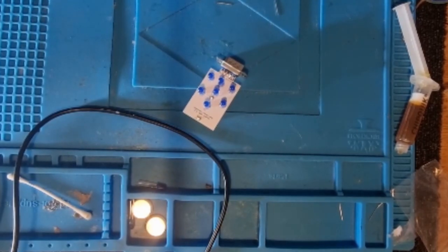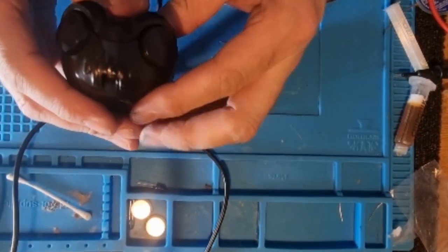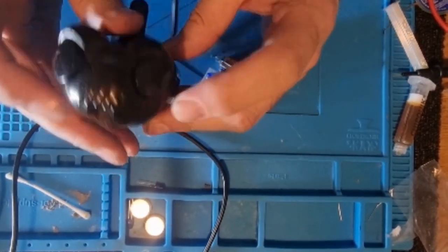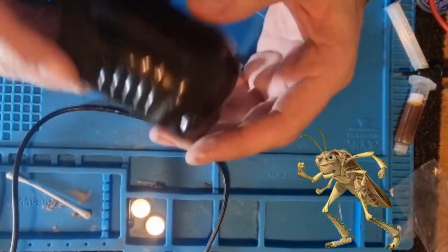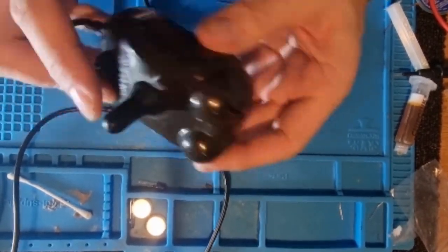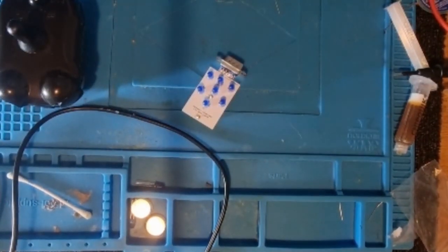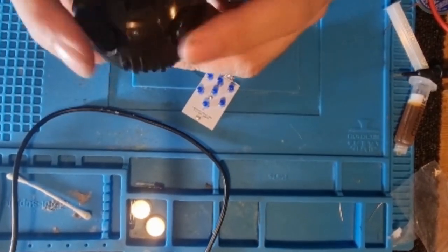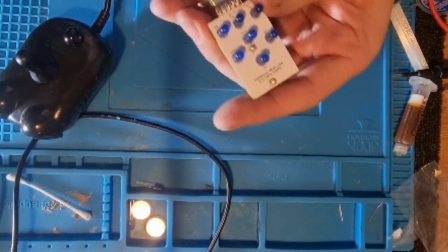I've got this bug joystick, which is one of my favourite joysticks as a kid. You can tell it's a bug, look. Two eyes and a mouth. And microswitched. These things took a lot of abuse. Man, if you want to abuse a joystick, abuse this one as much as you want. It never breaks. So this came from a good friend, Mr. Andres, shout out to him. I'm going to plug this in and give it a test.